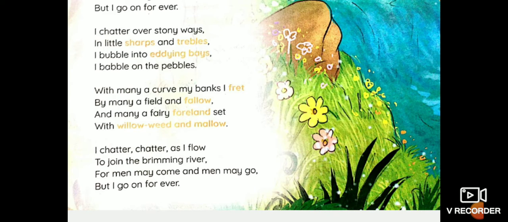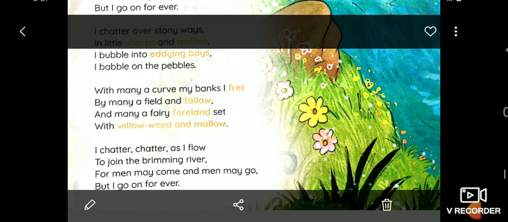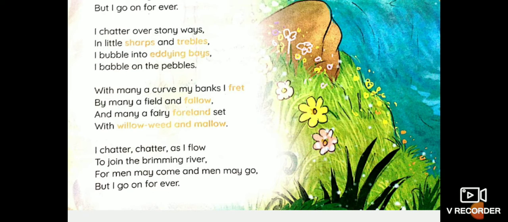'In little sharp and trebles.' Sharks and trebles — this is again describing the sound of the brook. Woh chatter kar raha hai, loudly, sharp — bohut tez awaz mein. Treble also means in the loud pitch. 'I bubble' — bubble ka yahan pe matlab hai, yes, it is forming bubbles. 'Eddying' — edding ka yahan pe matlab hota hai, sometimes you can see water moving in the circular direction. Usually bare rivers mein hota hai, streams mein. The water starts moving in the round or circling direction — that is called eddying.